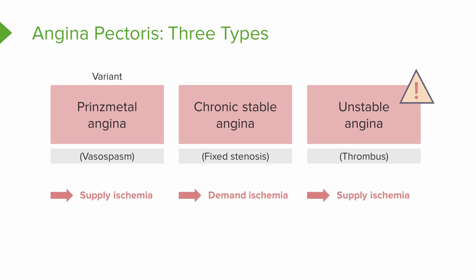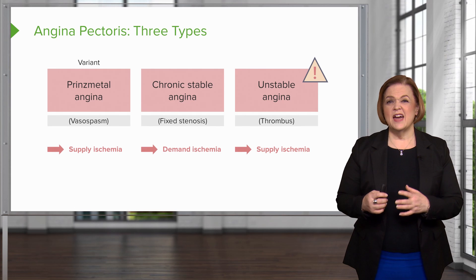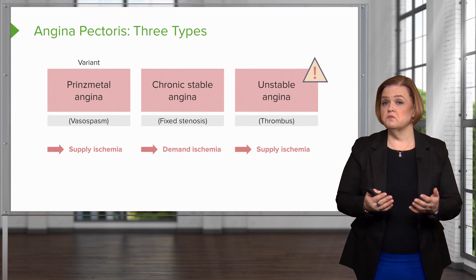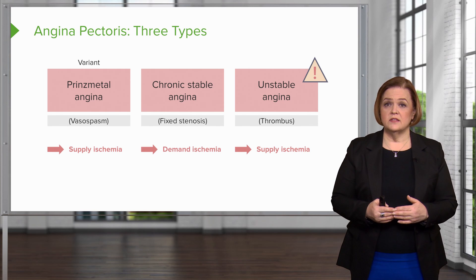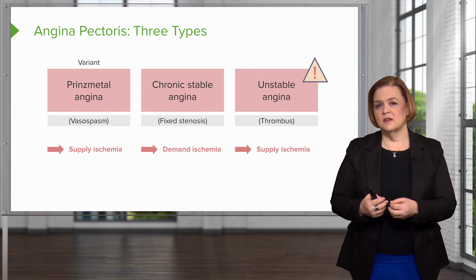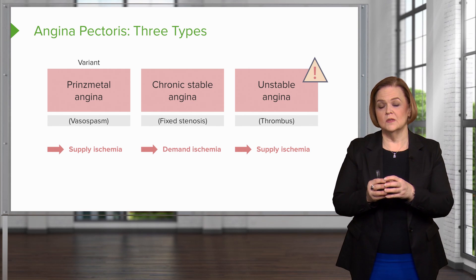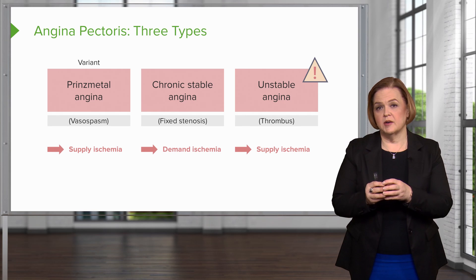The last type — they've cleverly placed a triangle with a big exclamation point for you there. You can circle and star it in whatever format works for you, because this isn't just a medical emergency — this is a life-threatening emergency. When we say unstable angina, this is someone who maybe had chronic stable angina or maybe did not, but at this point it's caused by a thrombus — a clot. If they had coronary artery disease, something broke off, traveled through the blood supply, and now it's become a plug or stopper.